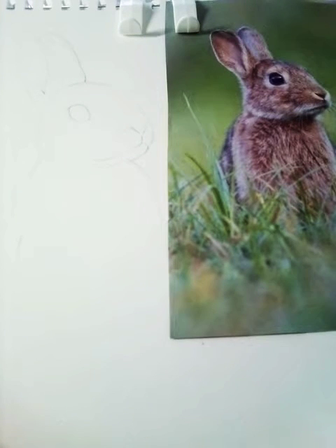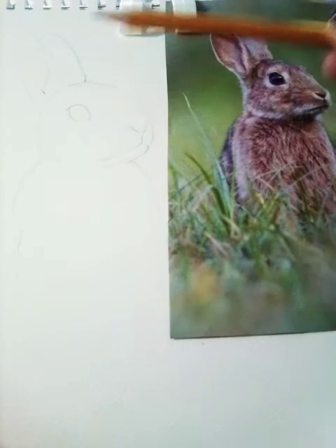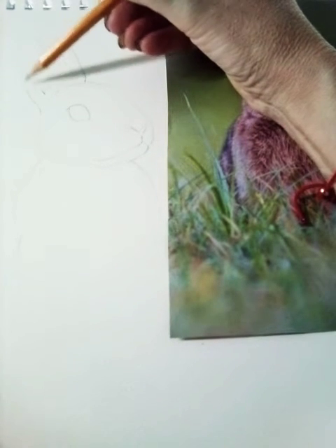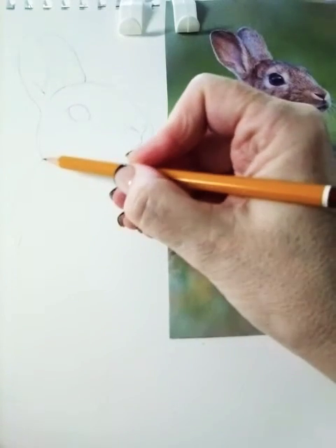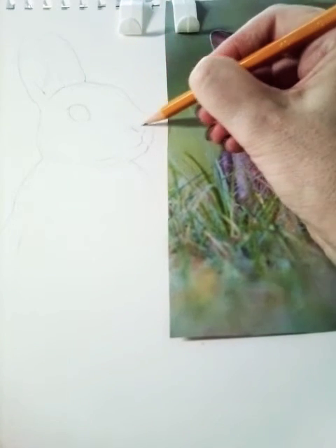In this video I'm showing you how to outline your drawing first before you start any tonal work. It's important to know that when you start you have very light strokes and that you use an HB pencil. Once you've mapped out where things are for your animal or whatever you're drawing, start to draw your outline, but make sure that the lines are light so you can make any changes. Don't press too hard — nice soft marks just to show where things are going to be placed on the page. When you're happy with your proportions and placement, then you can start to move into slightly darker strokes.